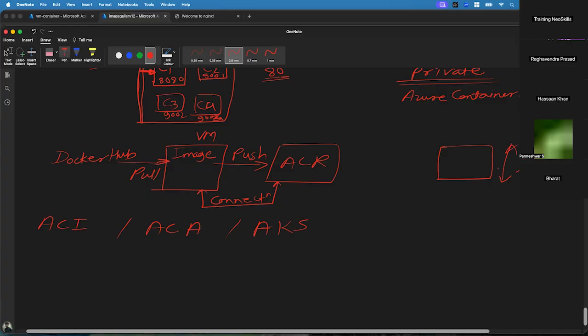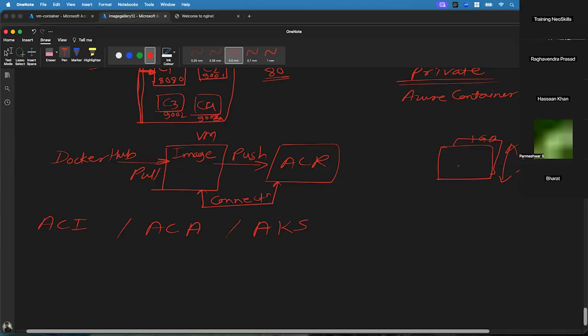Containers don't have the flexibility of scaling up and down, meaning they can't increase and decrease their size, and they can't even increase and decrease the number of instances. So you might say, okay, if I'm creating 1 GB RAM containers, and we are using microservices with multiple containers, how can we manage our traffic? To manage that traffic, you can increase and decrease the number of instances by using other services.